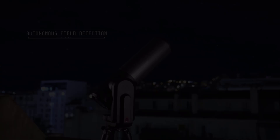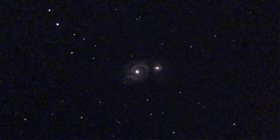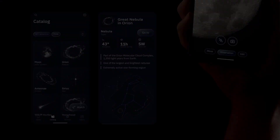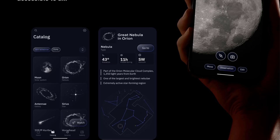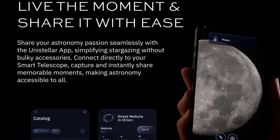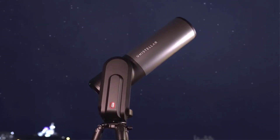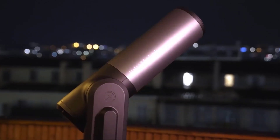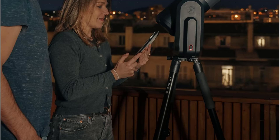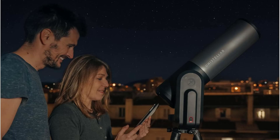What impressed us most about the Equinox 2 in our test is its ease of use. Once set up on its motorized tripod, the Unistellar app effortlessly allows you to locate any one of thousands of objects, and even take part in organized citizen science observing campaigns for comets, exoplanets, and more. We did find that you need to wait until you have a completely dark sky to get the best results, but we love that once it is set up and running, you can sit inside or in your car and control the telescope — which is very welcome on a cold winter's night.